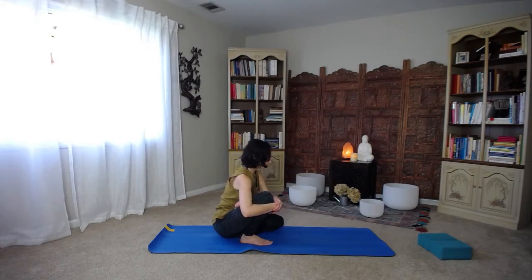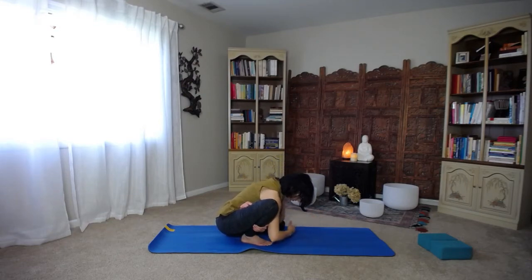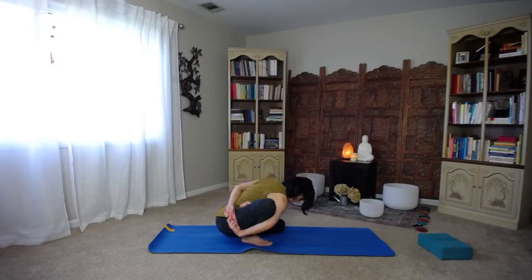Then as we're here, we might be able to just pull ourselves down, okay? Or we might be able to bring shoulder to the inside of the right leg. Or we might be able to fish that right hand back. And again, maybe find a bind.